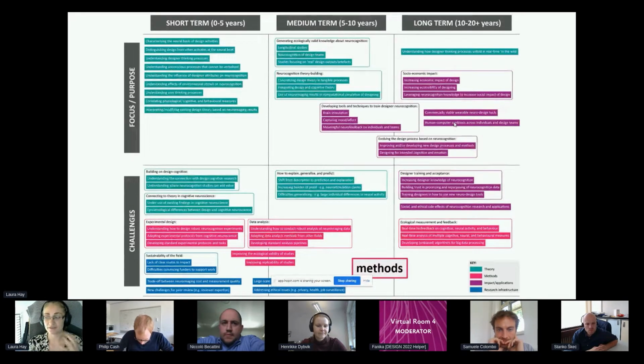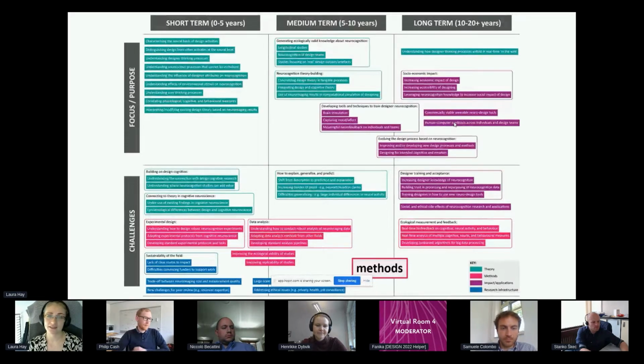How do we adapt protocols from other fields? Again, looking at how they do things in cognitive neuroscience, how do we adapt that for design? How do we develop new protocols for design neurocognition research? How do we standardize protocols as well to help us improve the replicability, can never say that word, of our studies? So thinking about replication challenges, which is a huge question for other fields as well, but particularly important in this early stage of design neurocognition research where we have lots of variation in our approaches to things.